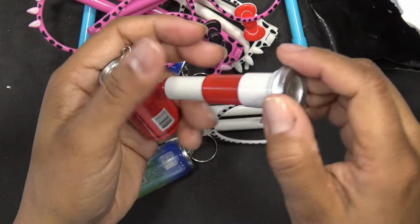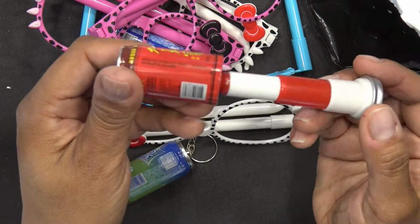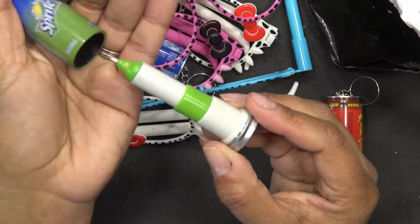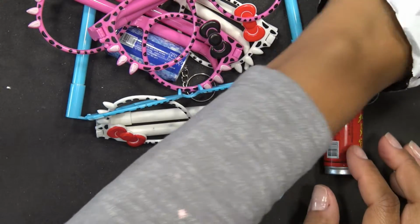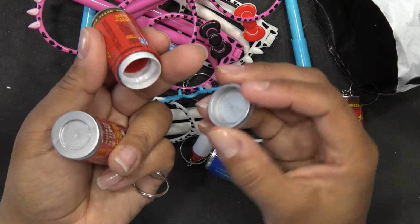Because to be honest, some of these, like this one, oh, look how cute. It worked, right? The little pen comes out, and they work. It looks like a little soda or whatever. Some little gag stuff. But some of them don't. Of course, the ones I'm showing you guys work. There were 10 of those too. See, like this one completely falls apart.